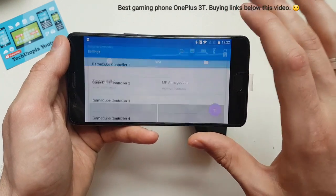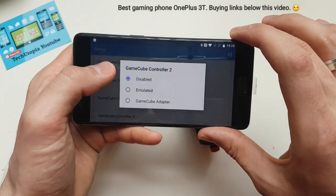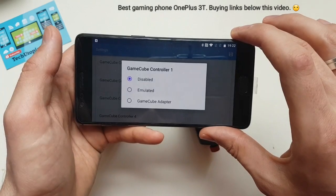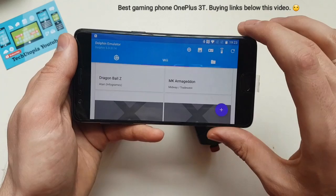First, you need to disable the GameCube controllers. You need to disable all of them. This is gonna be on emulated, the number one controller. So you need to disable it, and all these four. You need to disable them.